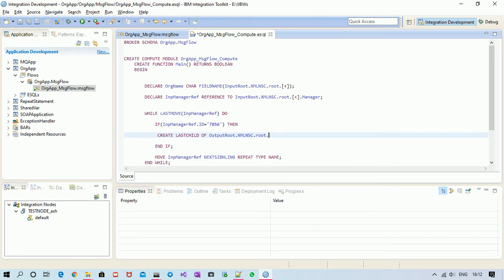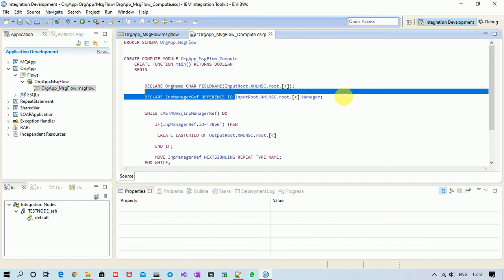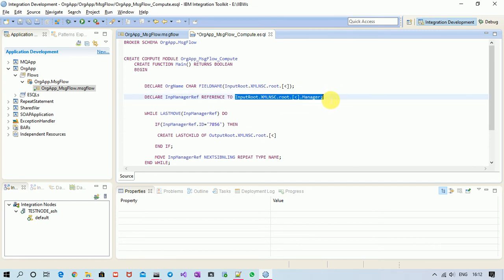Under root we have to give the organization name, but here we cannot give it like we gave here, right? Because this field is already existing. We are receiving this field and we are just retrieving it into something. These values are already existing. We are just receiving it on an input and retrieving it into a particular reference only, right? But in output we are creating it, so we cannot give it like that because it will never understand what this is. So we have to provide the tag name here because we have to create it.